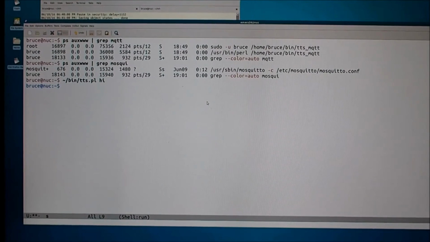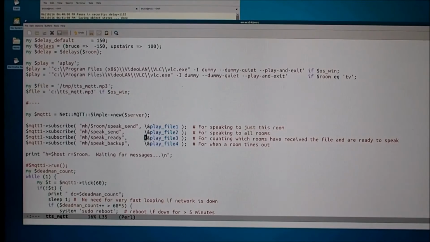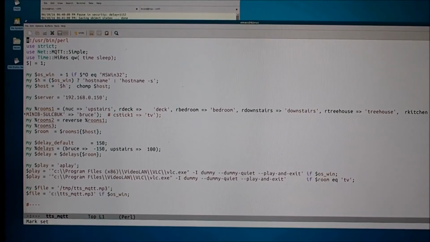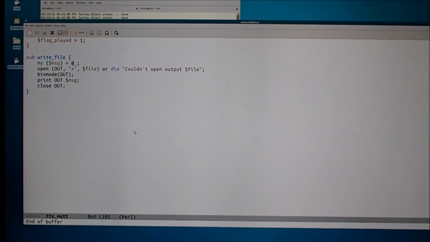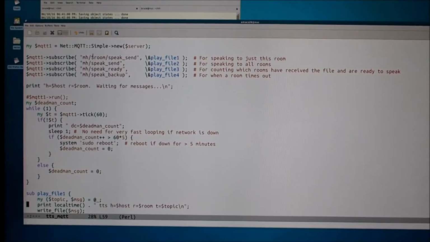So finally we'll look at the TTS client code. And you'll see it's another Perl script, and there'll be links in the blog post to this, so we won't go over this in detail. But the gist of it is right here.